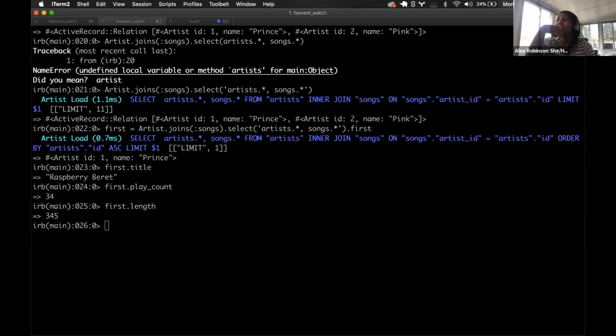Yeah, I can give you a high-level overview of that. I don't know if I can give you the specifics, but basically, in order to run the query, the joins table gets created. Then I think as soon as it gets the data that it needs, it turns that data into Active Record objects and returns the objects for you.